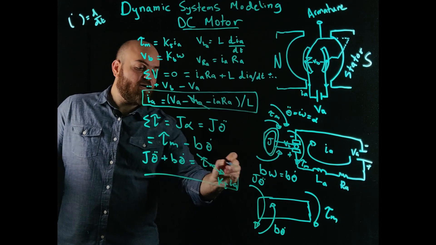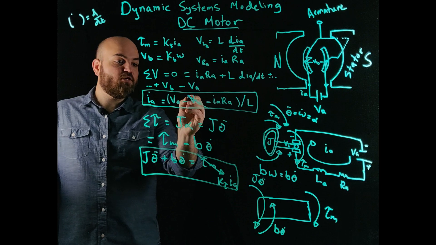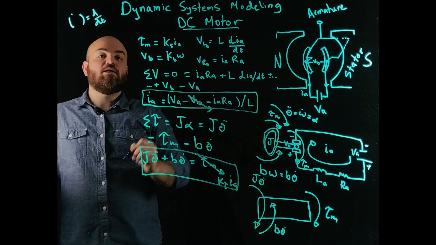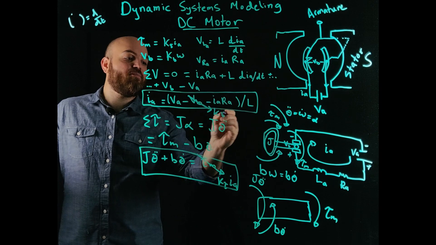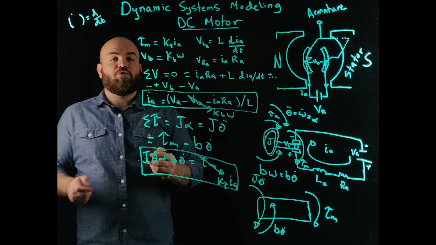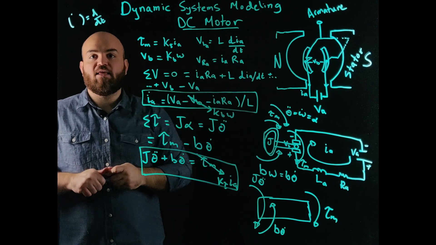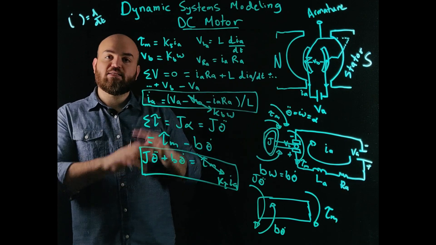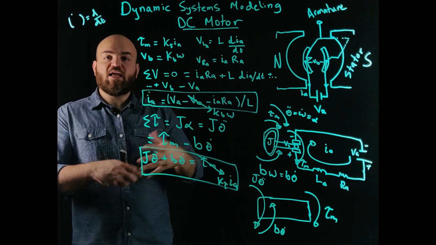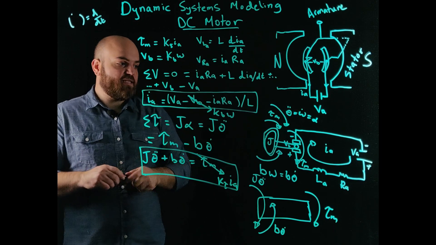So this is my second equation. And in my first equation, I know that my back EMF is equal to K, the proportional for the back EMF, times omega or theta dot. I'm sorry that I'm mixing things here, but let's go over it one more time. I'm mixing the thetas and the omegas and all these things. Let's go over it one more time so we can have a clear idea of what all this mathematics means.